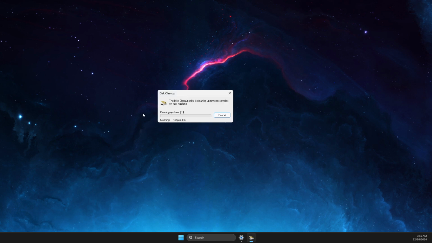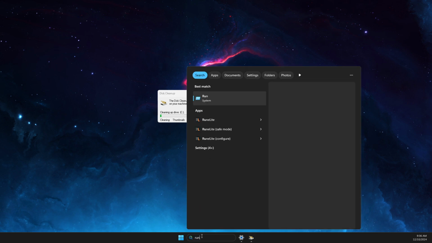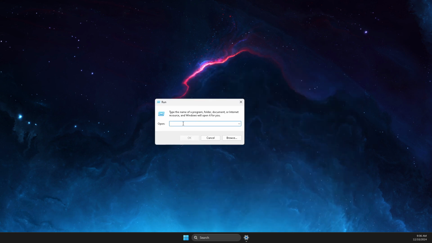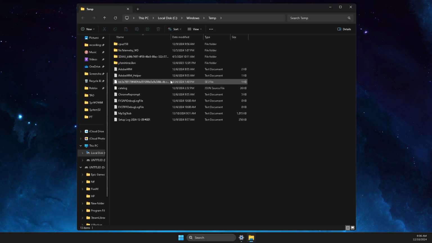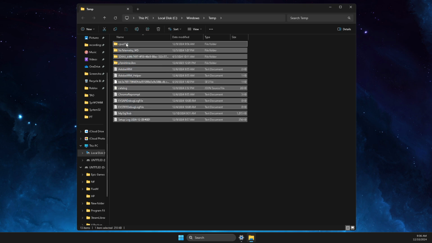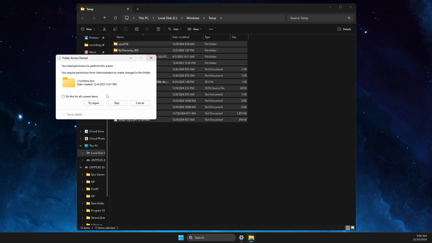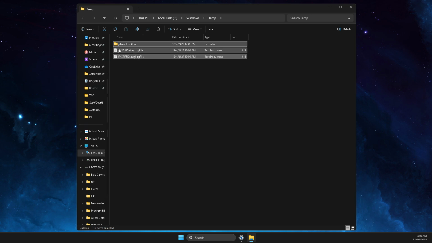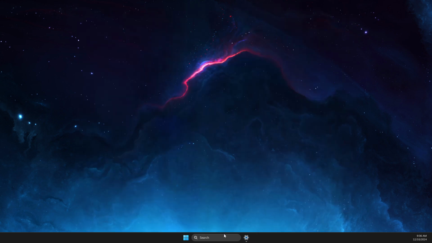As you can see here, it's deleting, and in the meantime, we can also write run. And then here we just need to write temp. And on temp, we can also delete all the files here. Don't worry, it's just the cache files. If your files cannot be deleted, just leave it as it is, because that certain program is running now and you cannot delete that particular file.